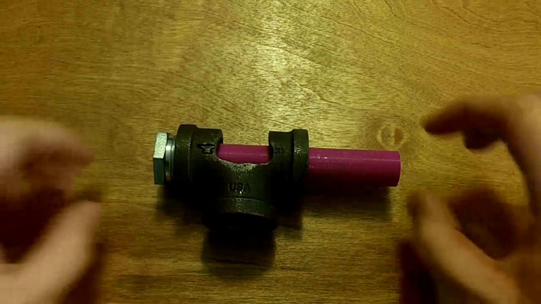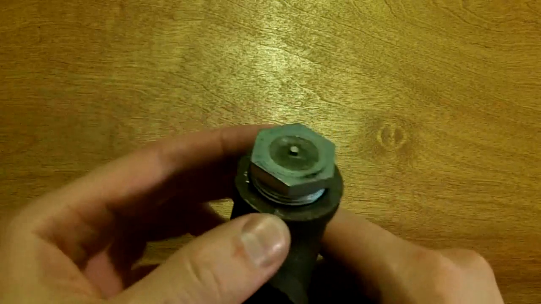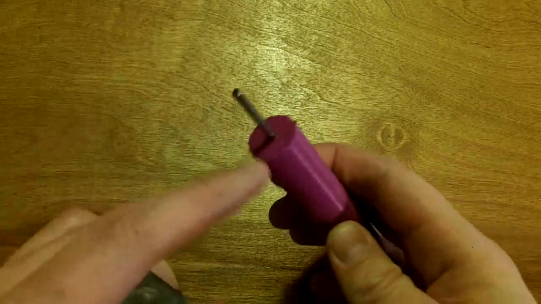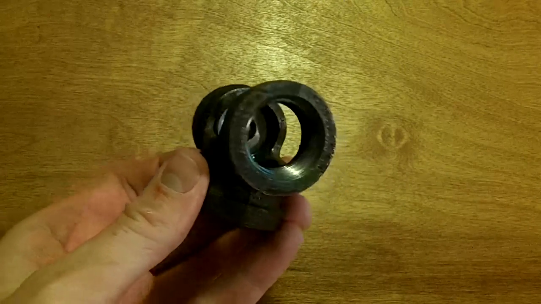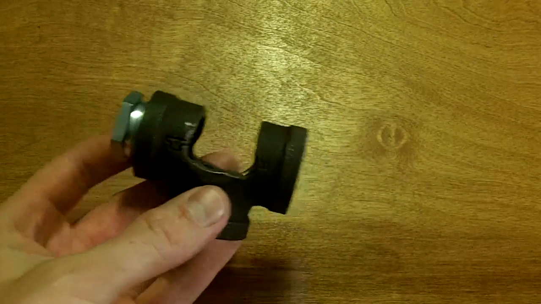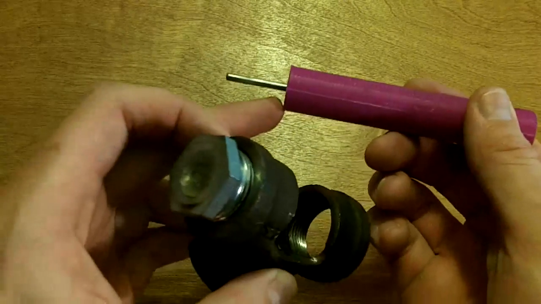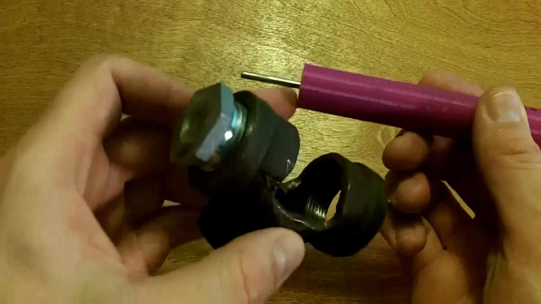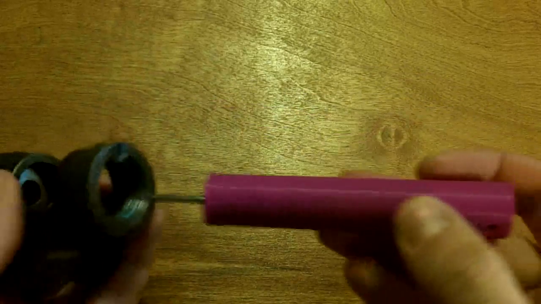So this is what the striker looks like when it's kind of in position anyway. It comes out right there and the face of it sits right on the back of that bushing. So when it goes forward with that force, this whole face here takes all of that and it's really not that big of a deal. So all the washers sit on the back there and bang, that's it.